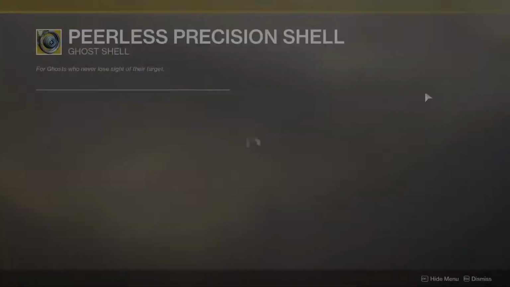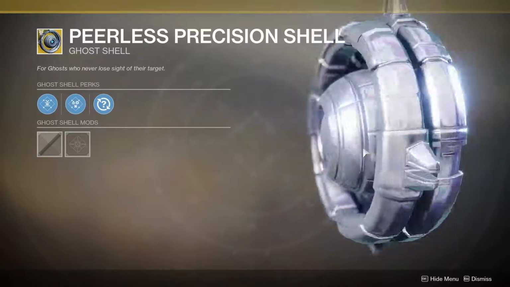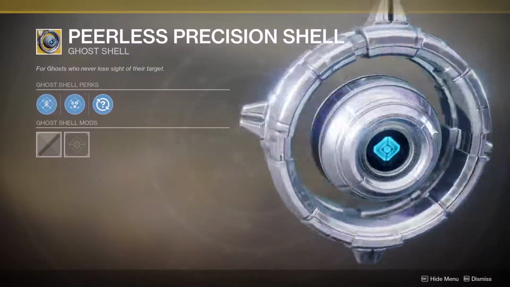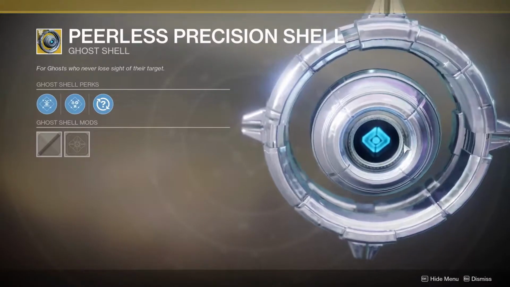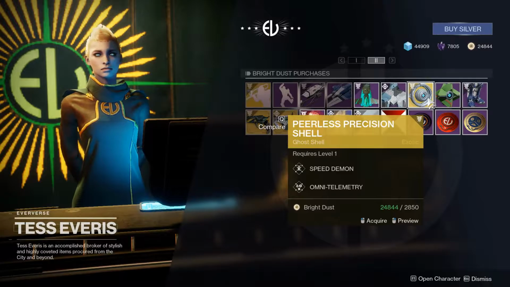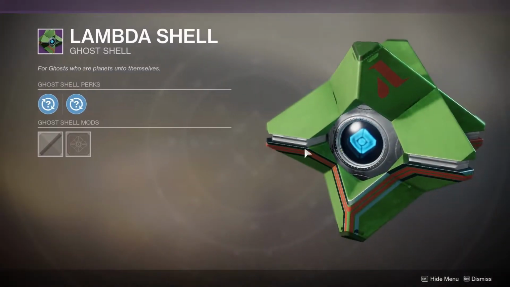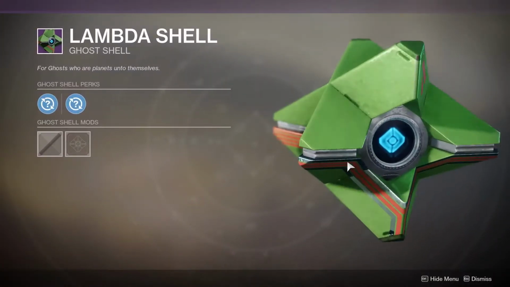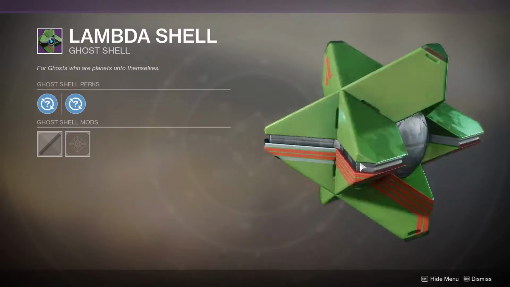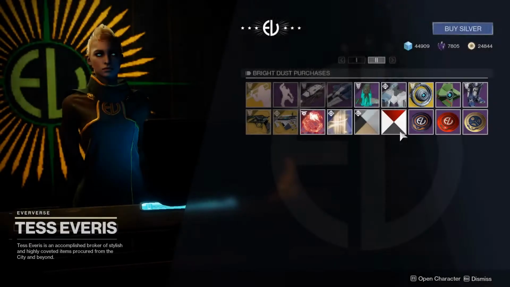We have the Peerless Precision Shell, kind of a unique looking ghost shell, however it does just have the Speed Demon perk on it. There's a lot of Sparrows out there that have a Speed Demon perk that makes your Sparrows instant summon. I think they waste a lot of good ghost designs on those, but oh well. We have a Lambda Shell. Got an interesting paint scheme on it.